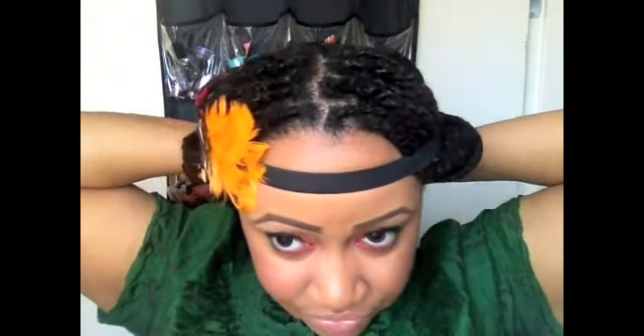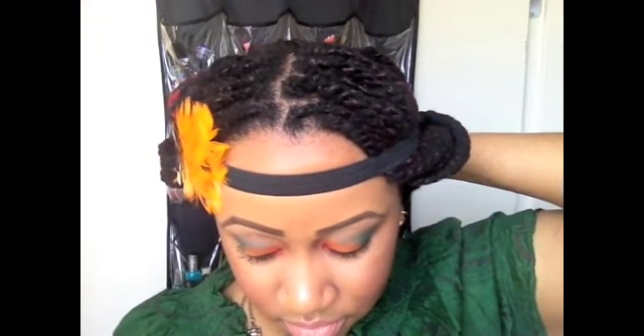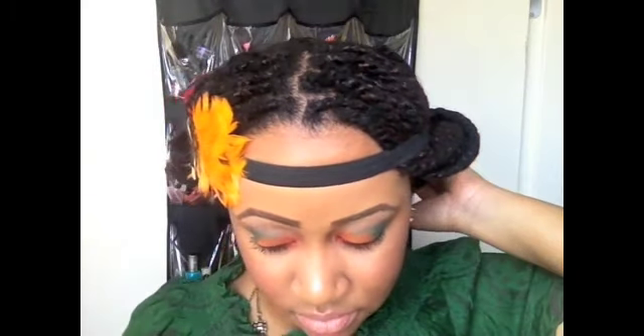You can leave the back down like this if you want, but normally I just tuck it. It's a lot of hair to tuck, but I tuck it in the back like this. You are going to need some bobby pins — the closed ones — to keep the hair secure. It might take a couple minutes because it has to go through the yarn. Sometimes you only need about two or three. Then you want to fluff the hair and adjust your headband, and this is the style.